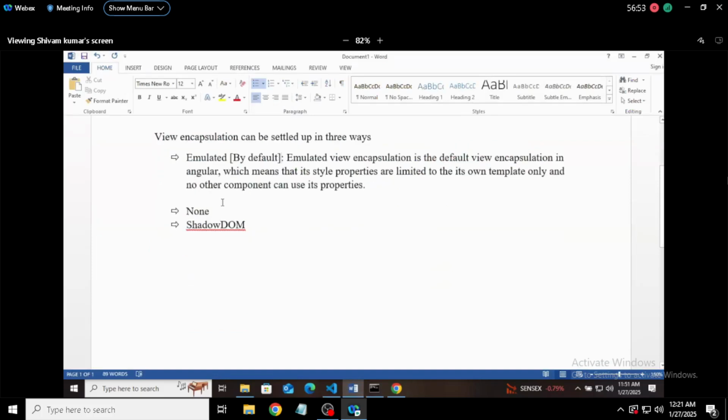Second is none. Setting the view encapsulation to none means the style properties will be shared from one component to another.